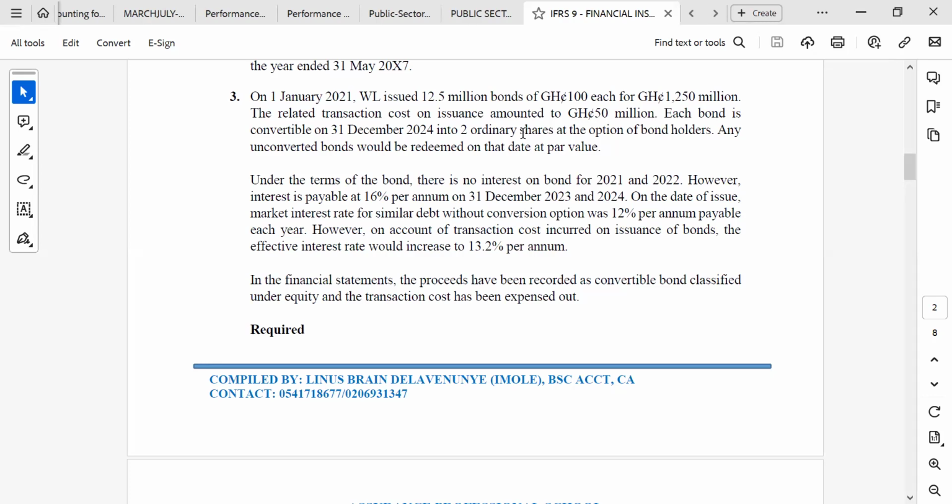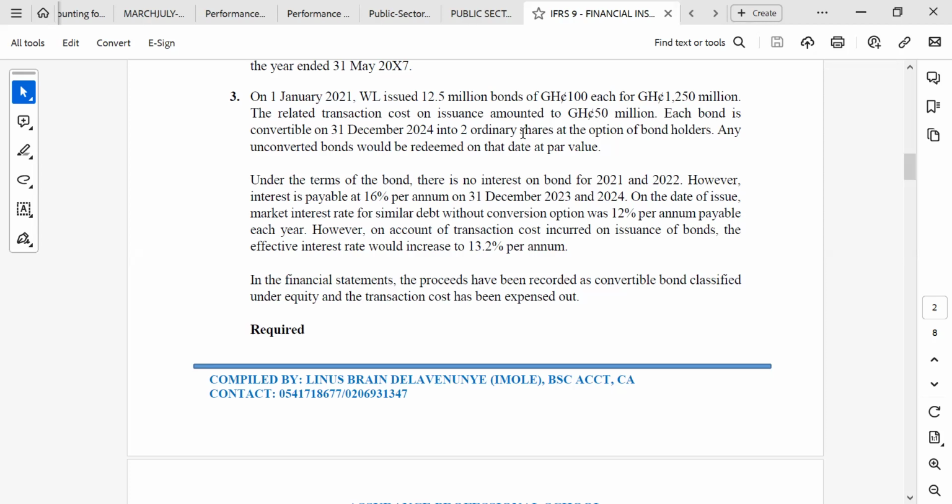But if you are going to be paying interest, the interest will be paid at the interest rate attached to the instrument, and that is the 16%. However, interest is payable at 16% per annum. This is the interest that you are going to be paying. That is the amount that they are going to be receiving. That is the cash flow for them. But for the 12%, it's just the cost of the debt, which we are calculating our own way. At the end of the day, we pay the interest to them at the nominal rate, which is the 16%.